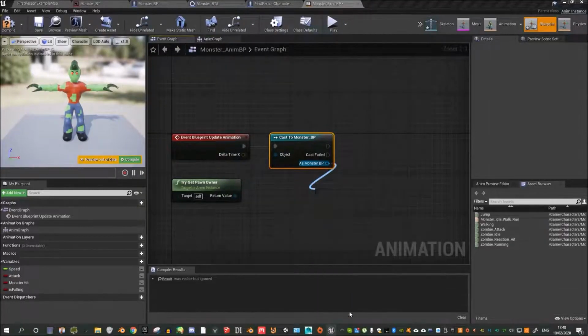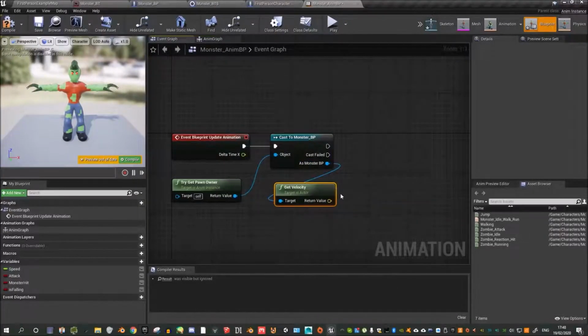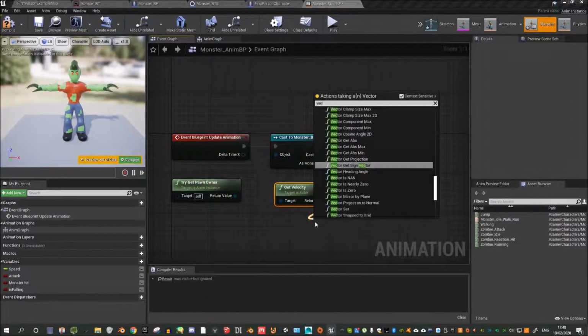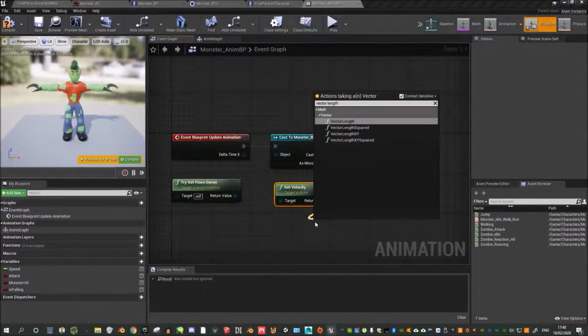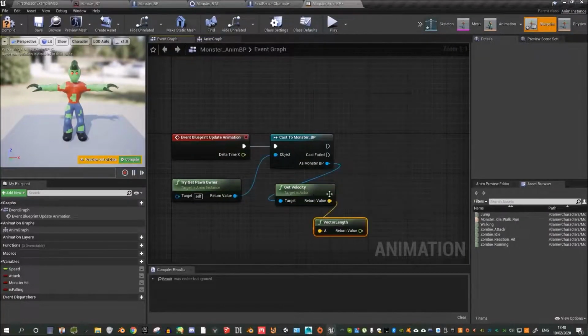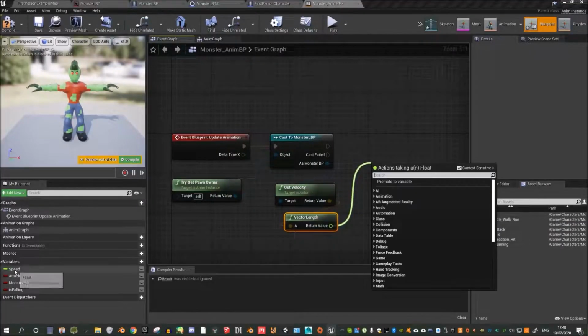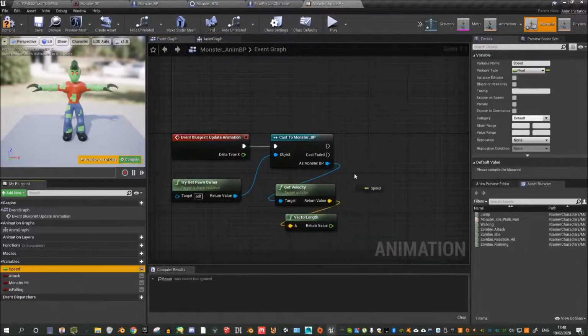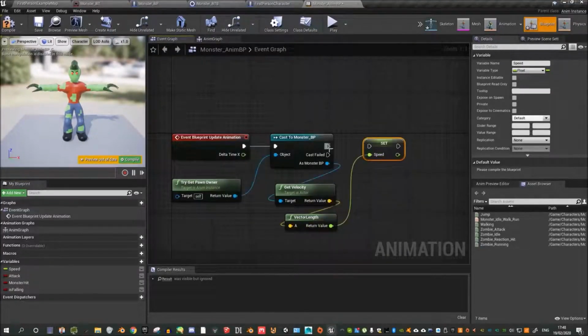Here it is. From there we get the vector length, and from that we're going to set speed. So if we drag speed in here, set speed, put this to that and this to this.